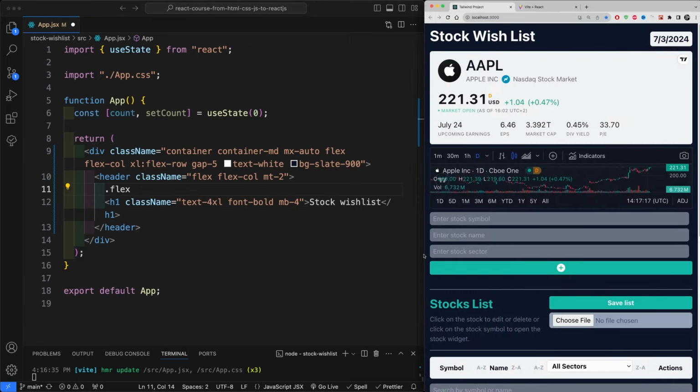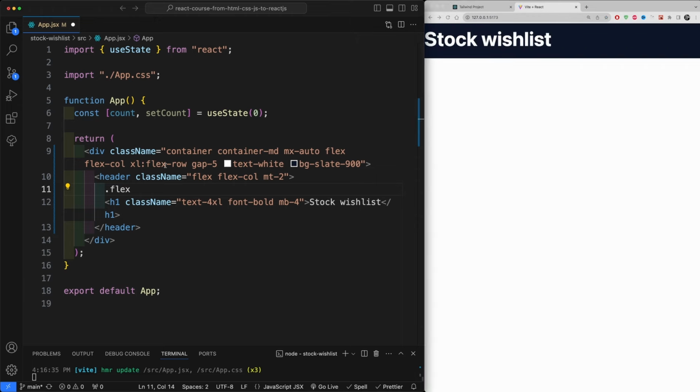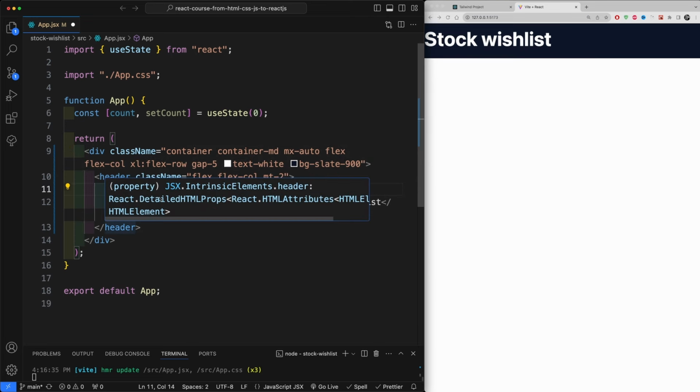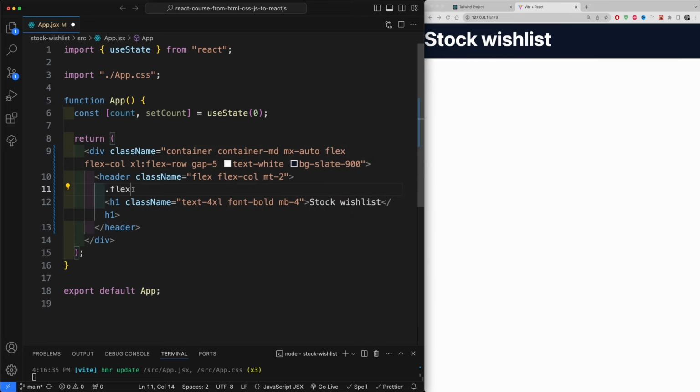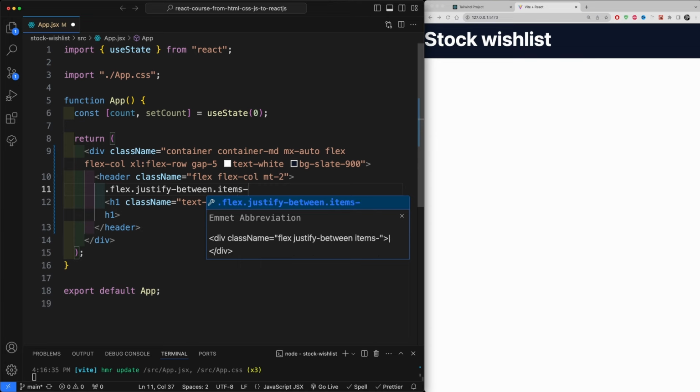So this until right here is the header, but up here we're also going to have the title and the date. So I'm just going to create here another div that's going to contain that title and that date. So it's going to be displayed as flex with justify-between, space between, and items-center.